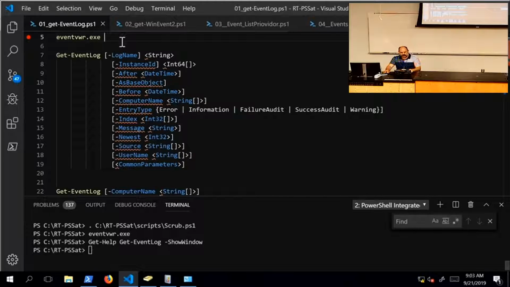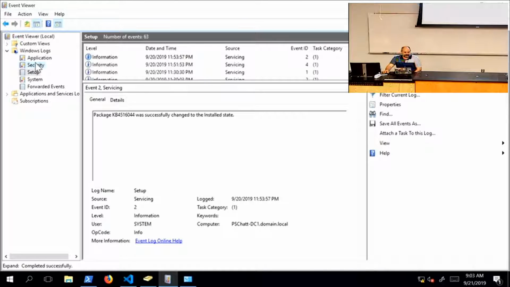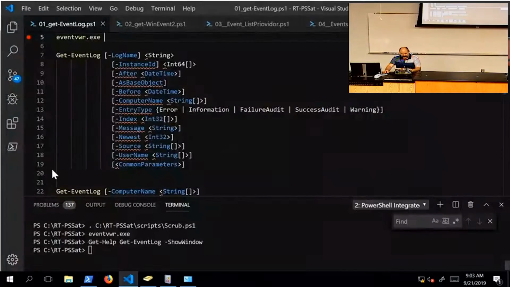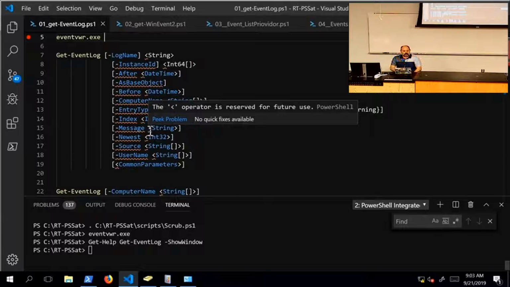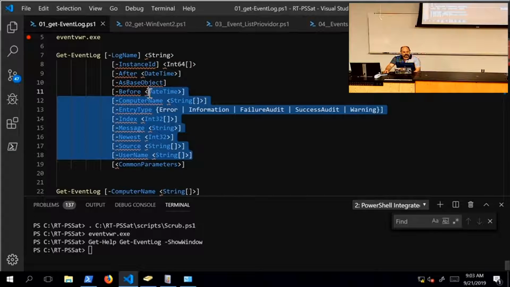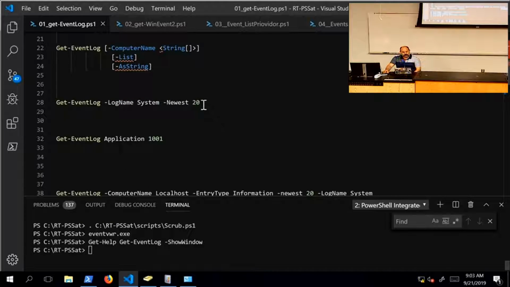Again, what is the event log? The event log is where Microsoft dumps all its information into events, and all of the relevant application events go there. So you have application and services. So Get-EventLog, you can see all the available parameters to you. There is also a way to get the newest events. You can reference a remote computer as well with the computer name.